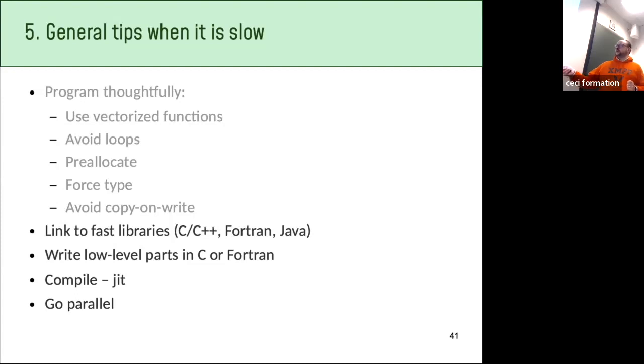There are some compilers or just-in-time compilers specific to each project that can also help you go from the interpreted world of Python etc. into the compiled world of C. So there are compilers that create C code from Python code or C++ code from Julia code and so on. And then you can go parallel. Each of those languages has extensions that allow you to work on clusters with multiple nodes, with the exception of R. R is not really good at multi-node parallelism, and it's quite a nightmare to try to use multiple nodes at the same time with R on Sloan.